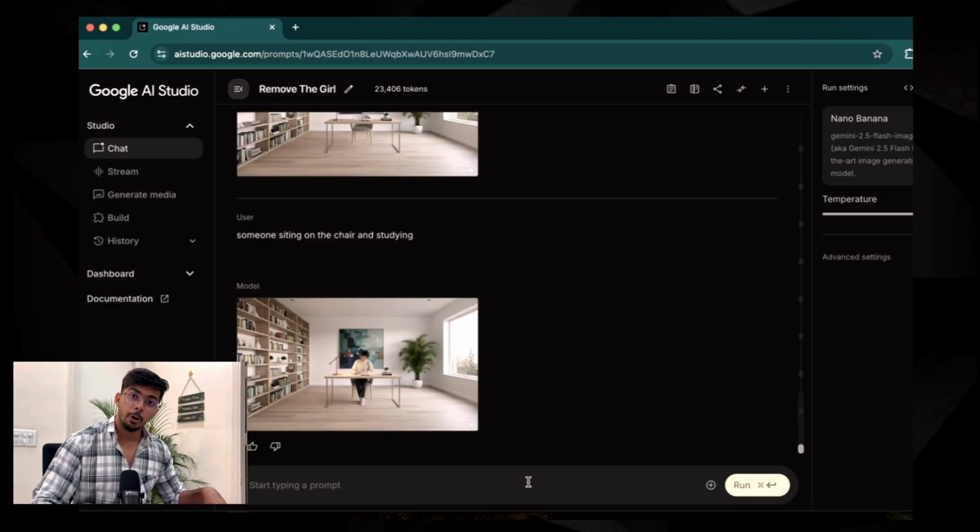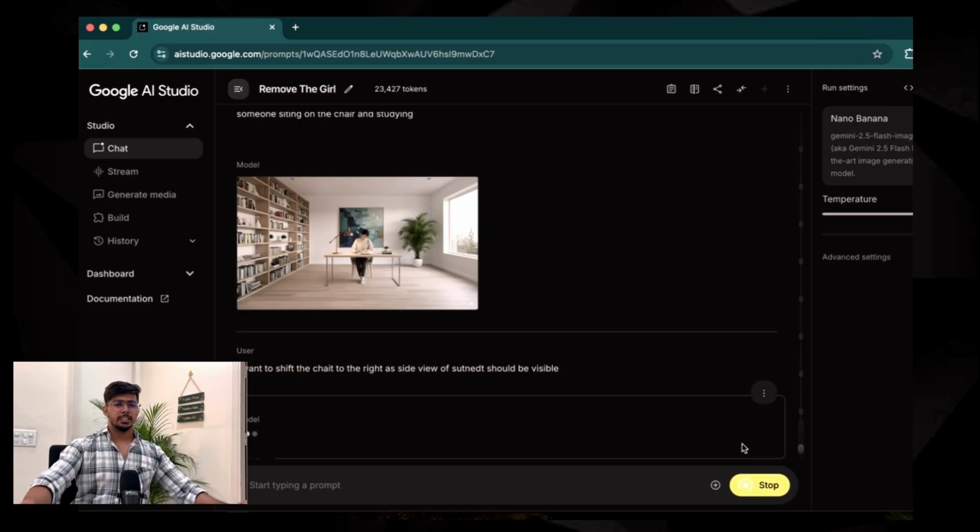We removed objects, added objects, created new pictures, made changes in the pictures, and that's how we can do multiple changes in a picture. And yes, this is not all about Nano Banana. You can use multiple AIs with Nano Banana to create videos, to create e-commerce things, and a lot of things you can do with Nano Banana. It's just a trial phase.